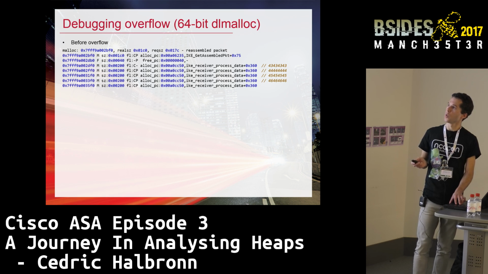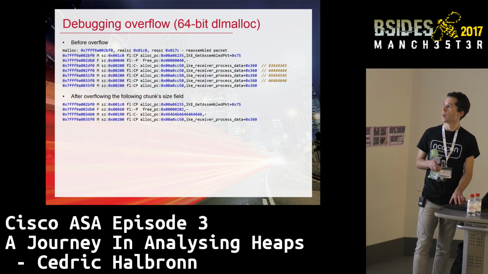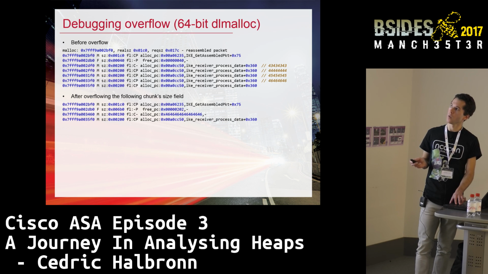So here it's a different view where basically we have our allocated chunk before the free chunk and before our control chunk. Here I just annotated the different data for our chunk so we can follow. And then we can basically overflow the chunk. By overflowing, the interesting thing is we overflow the size and we change it to a larger size.